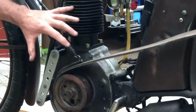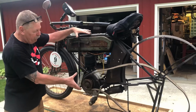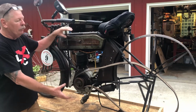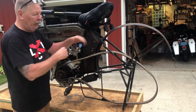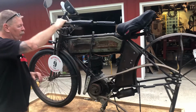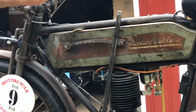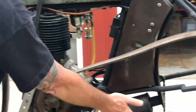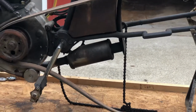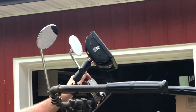It's a single cylinder, direct drive, and the only control you have getting the power to the rear wheel from the engine is by putting pressure on the belt, which puts pressure on the pulley, which then turns the wheel. And this is your accelerator, your throttle, controlled by steel rods to the carburetor. Your exhaust system, this is the muffler that goes right to the inside of the fender. I'm going to use the same navigation system as last Cannonball, along with a Garmin speedometer odometer.